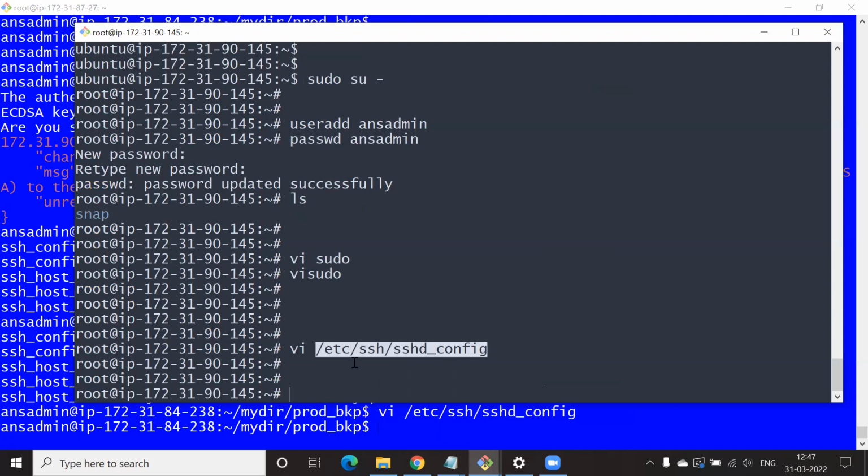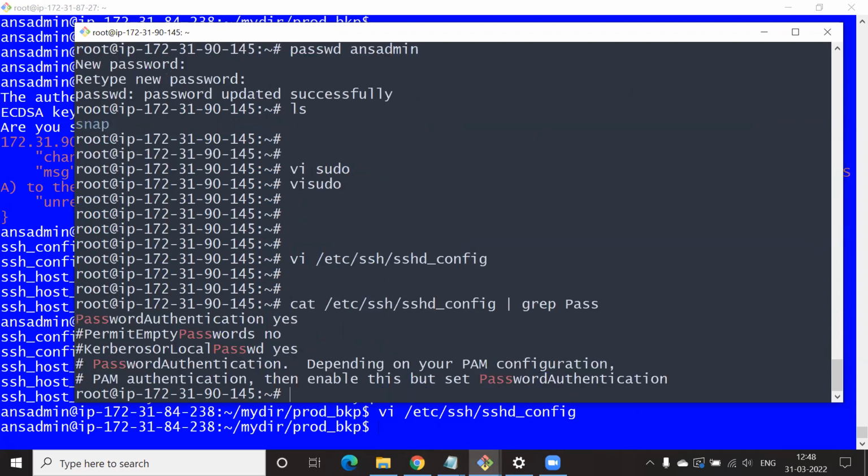You've written it? Yes. Okay, do a cat on that, a grep on that, just make sure it's there. Set yes. Okay. So now restart. Let's say service sshd restart.